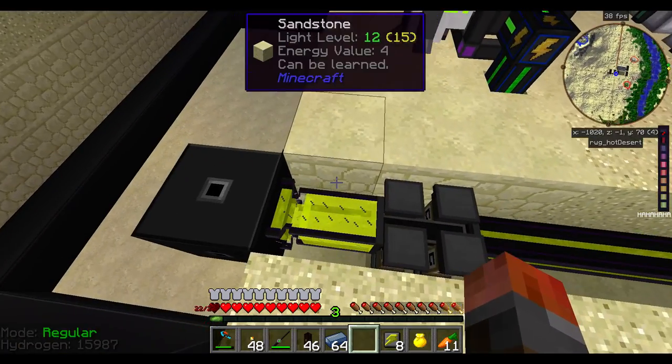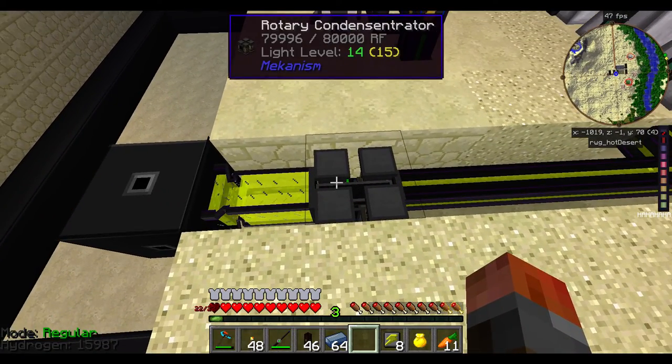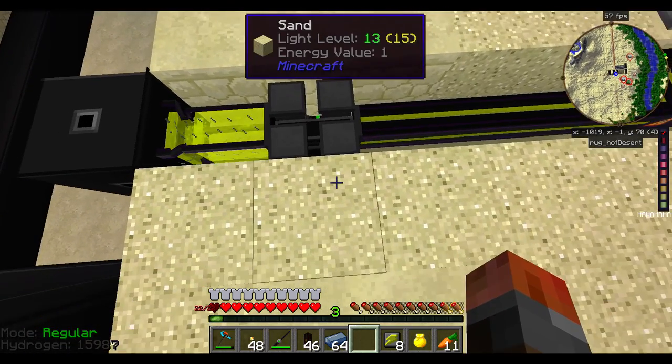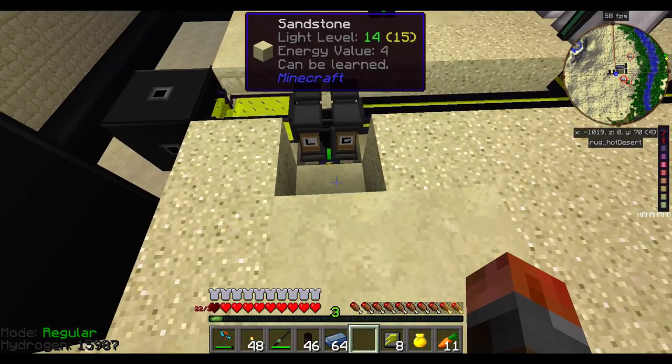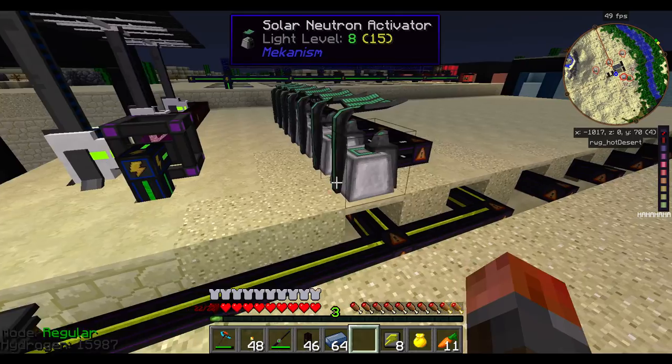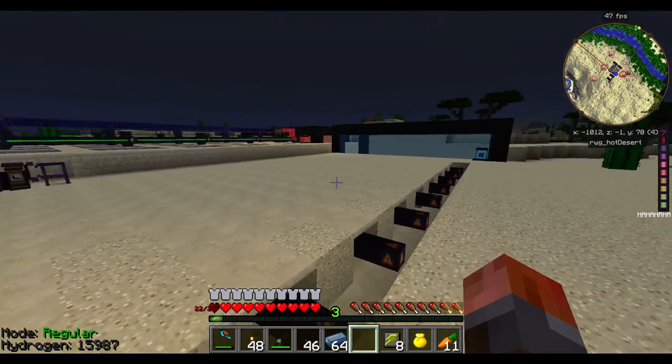But what it's basically doing here is we're taking liquid lithium. We are using a rotary condensentrator. And if we look at it, it's changing from liquid to gas. So we want the gaseous form of lithium. And it's going into these pressurized tubes, which are just gases. And I've laid out some more lines.